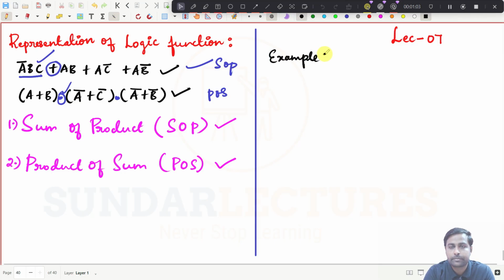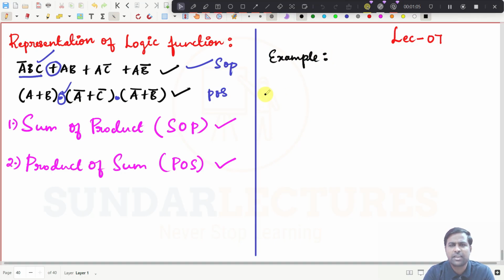We have, as an equation, a Boolean expression which has the function of a, b, c. See here, why am I writing this? I am writing this to you for the first time. This is actually a function of ABC, right? And if you have two variables, then they will represent it as function of AB. If you have four variables, then they will represent this as A, B, C, D.